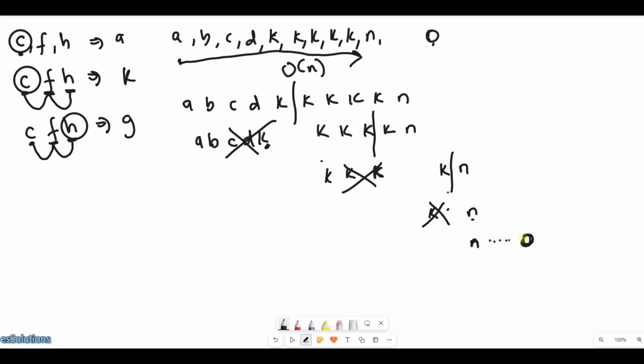O, or whatever we are looking for in this situation, is more than our last element, which is N. And so at this point, what we have to do is just pick the first element. Because we are told that if no such element exists that is greater than the target, which is O here, then we should pick the first item. So in that situation, A will be what we return.